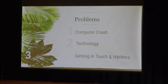Some of the problems I had during the summer was I had a computer crash, like my computer completely stopped working and I had to buy a new one. Technology, I'm just really bad at working with the website. Like I said before, I don't like working with a ton of options and figuring things out on my own.